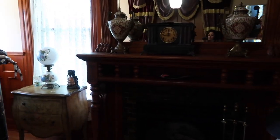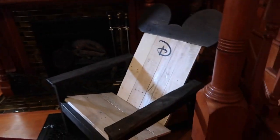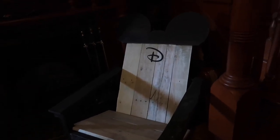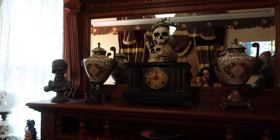So now we're going to decorate my favorite room to decorate, which is the entryway. And I love putting all of my spooky statues up here. This chair that I got for my birthday, I'm still waiting for somebody to move it for me outside. But for now, it's going to stay there. Maybe I can sit a skeleton in there or something. What do you think, Madison? I don't know what to do with this chair. It's too heavy for me to lift. Okay, so we got that done. That looks so cool. I just love the way this looks every year.